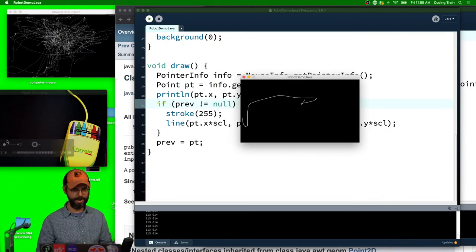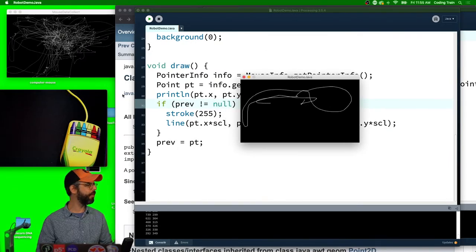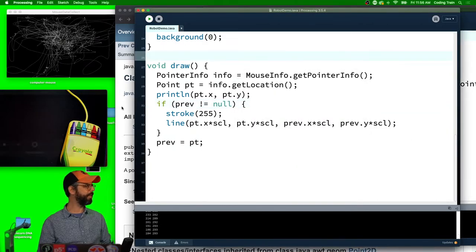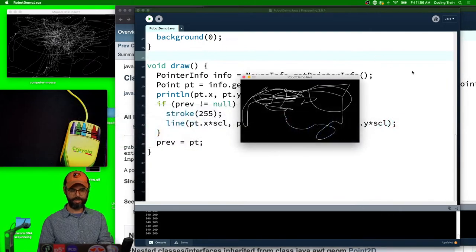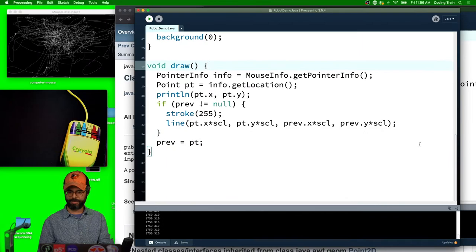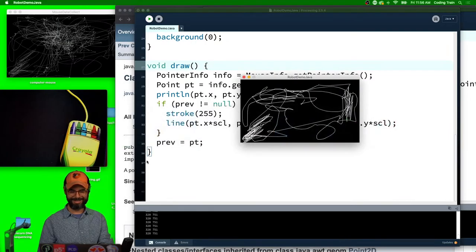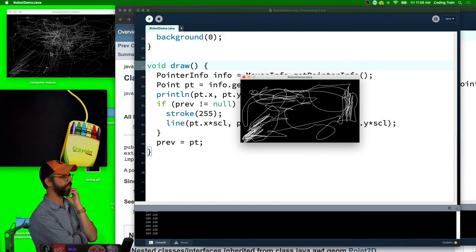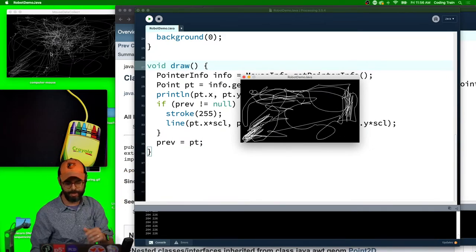But yeah, so now as I move the mouse all around the larger window, it's drawing the path scaled down. And it doesn't matter, the processing window goes away. It's doing this behind the scenes no matter what. Like here, I'll put it away, and I'm doing this across the bottom, scroll. There, you can see. The only thing that's different here is that I'm using some alpha so that it builds up more over time.